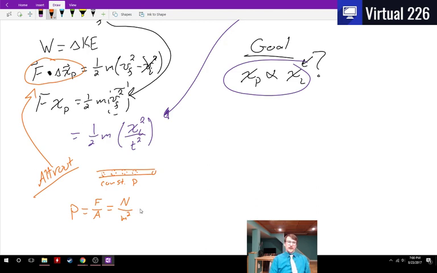We need somehow to get rid of these per meters squared. We need to get the rest of this term up here. I've got newtons, I need meters, so I need somehow for there to be a meters cubed up here, which is a volume, and that doesn't make much sense. But actually it does. We do have a volume here.